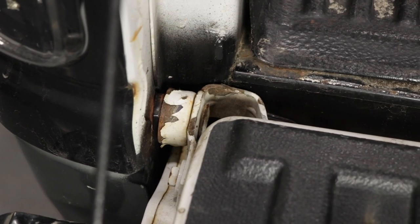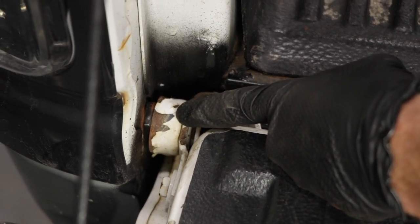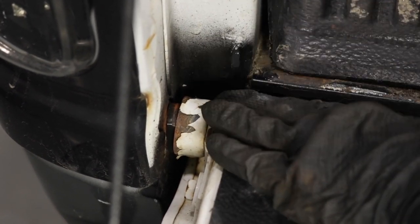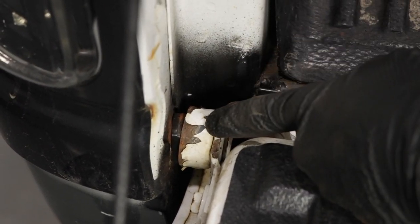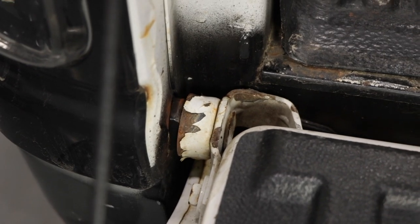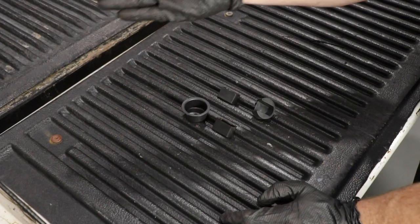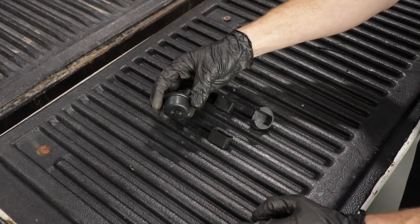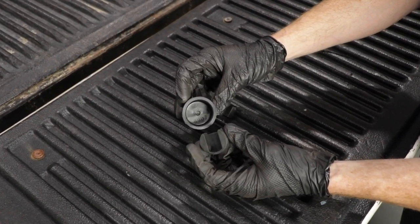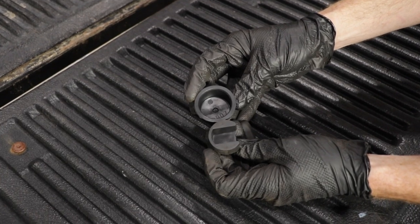Now that we've talked about the latch and the striker, it's important to talk about the hinge area. That's going to be located on both sides of the lower aspect of your tailgate. If you can take your tailgate and do this — obviously that's definitely going to be an issue, because if this can shift around like this does, how is the latch going to be able to sit properly? We're going to check the other side the same way. If your lower hinge is having issues like ours is, more than likely it's because these pieces right here are worn out. As the metal moves around, it's going to start tearing into these areas and they're going to wear out over time — that's just bound to happen.